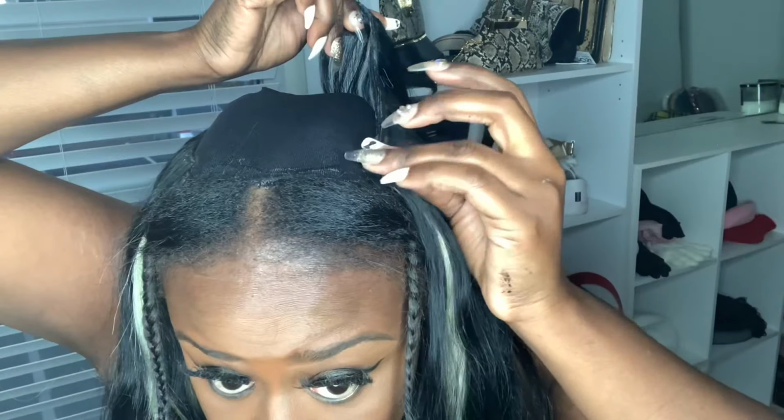Okay, so I'm going to finish up this last bundle, and I'm going to show y'all how to glue the top part, the apex part. And y'all, I don't know why I look like that on camera, but my braids are flat. It looks like it's poofy or something, but no, it's really, really flat. Y'all will see in the end.